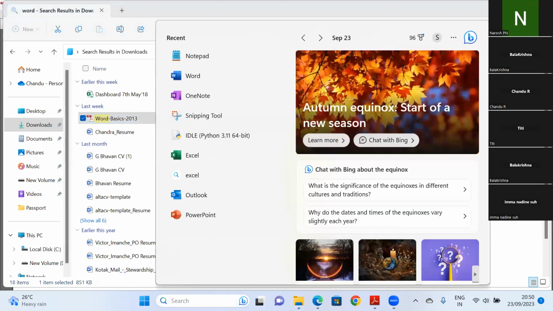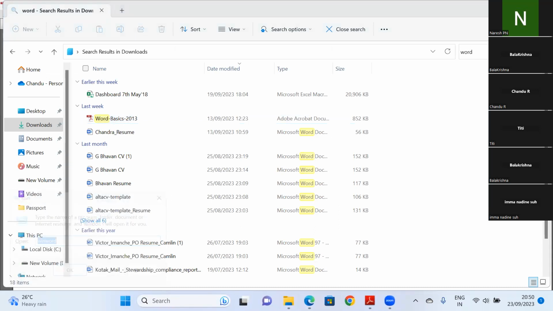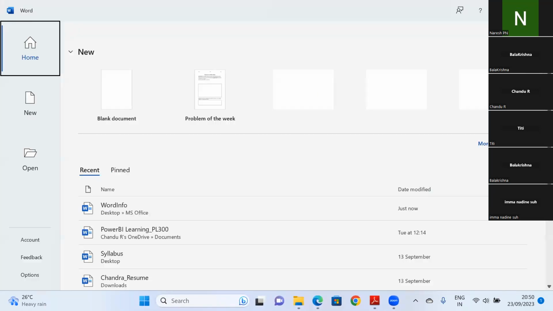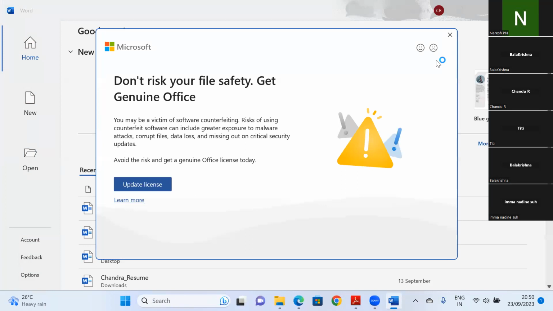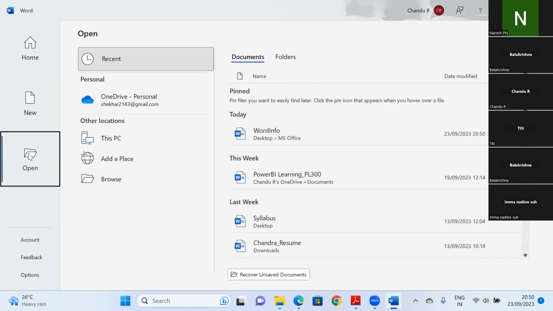Can someone tell me what is the shortcut? Windows R, then open this application. Okay. Now let me explain this. Open: if you click on open, you get the already existing document.